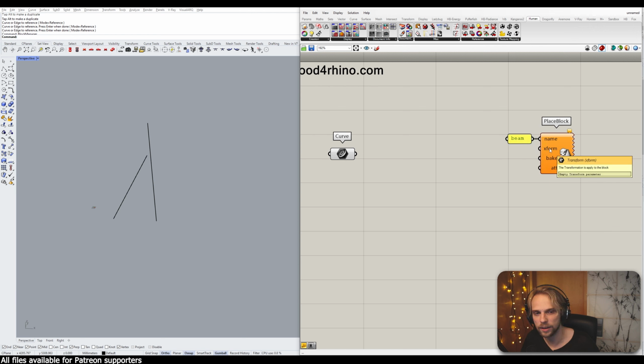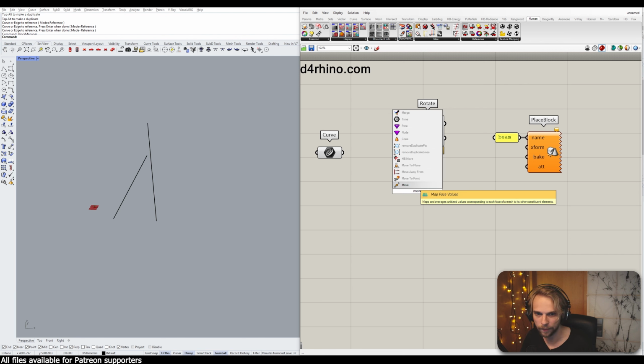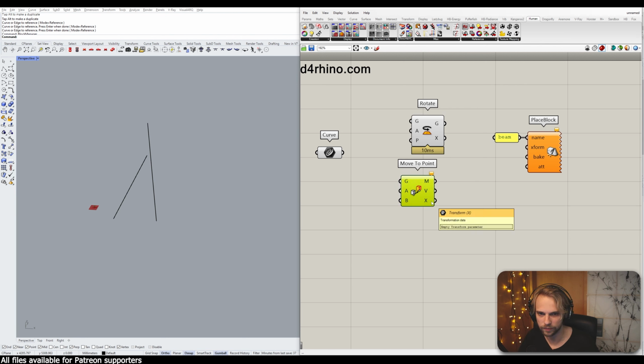So then it's going to be ready to place the block. It asks me for the transform: where do you want me to place it? And the transform comes from, let's say we do rotation, the X output is the transform. Let's say we do move, well, the X output is transform.